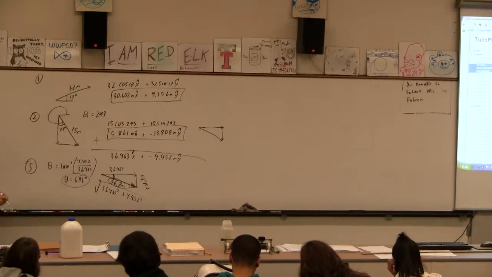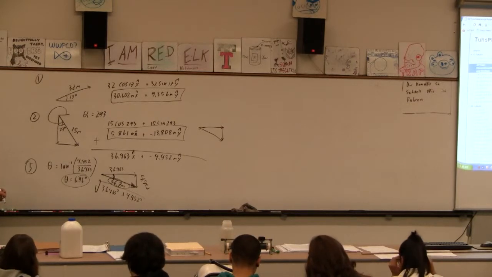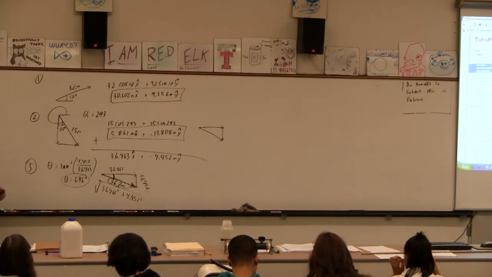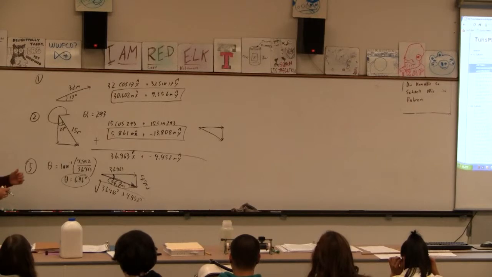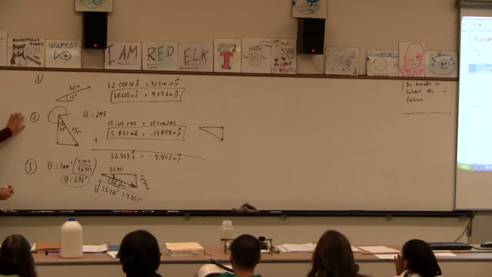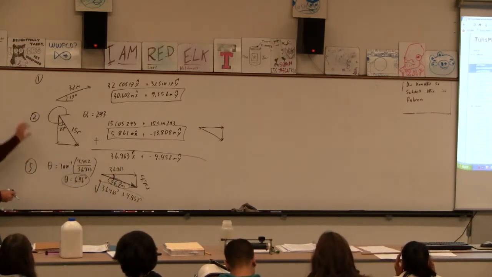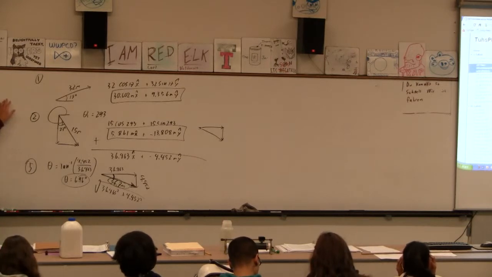Questions about 1, 2, or 5? Are we okay? So when we do this skill set thing, what I'll have you do is check 1 and 2. Because if you mess up 1 and 2, you're not going to get 5 right. And there's no use doing all this work, adding them together and doing all this stuff, if you've made a mistake on 1 and 2. So, yeah, there we go.